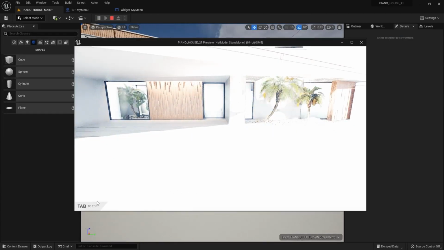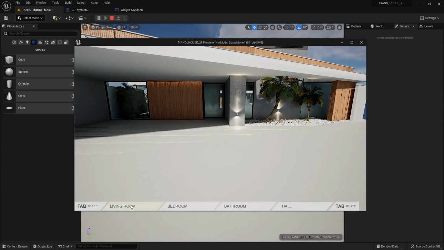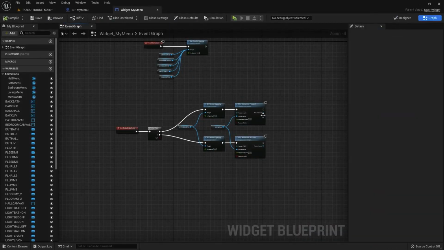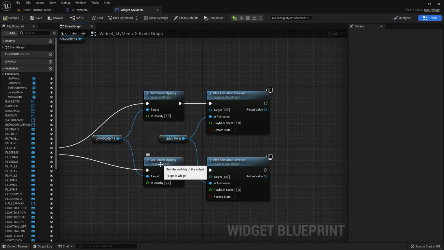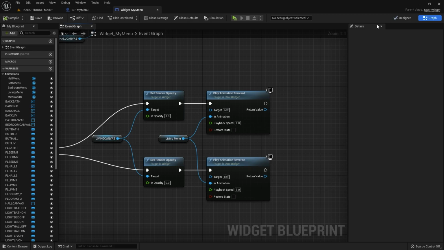Let's test this. All right, I'm pressing here. You see it's running. You see that when I press play, it runs the animation, but when I press this again, it doesn't run the reverse. Because, like I said, it's transforming the opacity to 0 before finishing the animation. So it transforms the opacity to 0 after it plays.